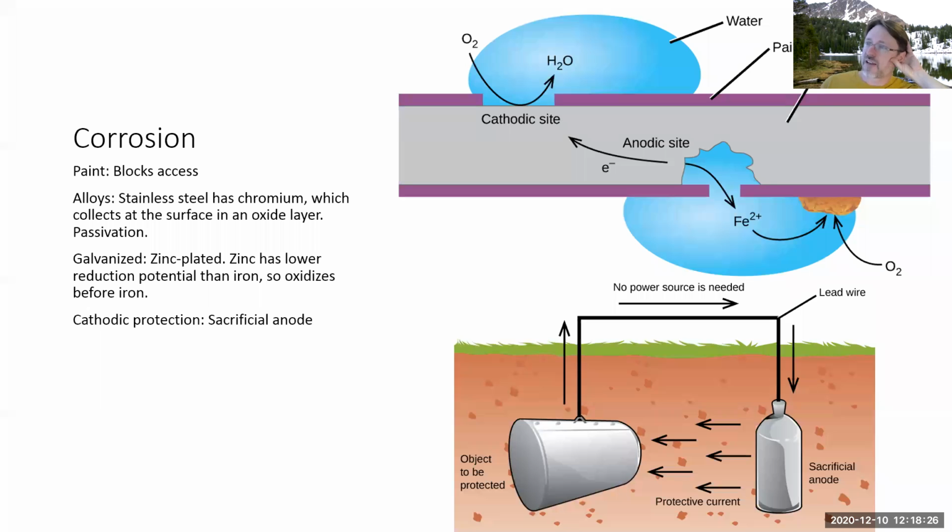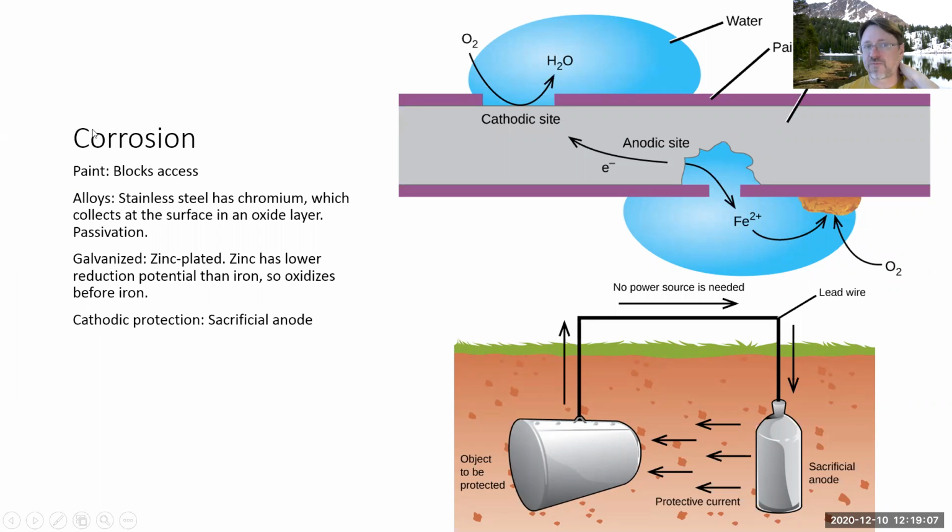And so once that aluminum oxide layer has formed, the air no longer has access to the unmodified aluminum inside, and so it's protected by the surface. That kind of protection on the surface is called passivation. You are passivating the surface when you coat it, when it self-coats, or you deliberately coat it in a way that prevents atmospheric oxygen or other corrosive components from reaching the metal that you're trying to protect.